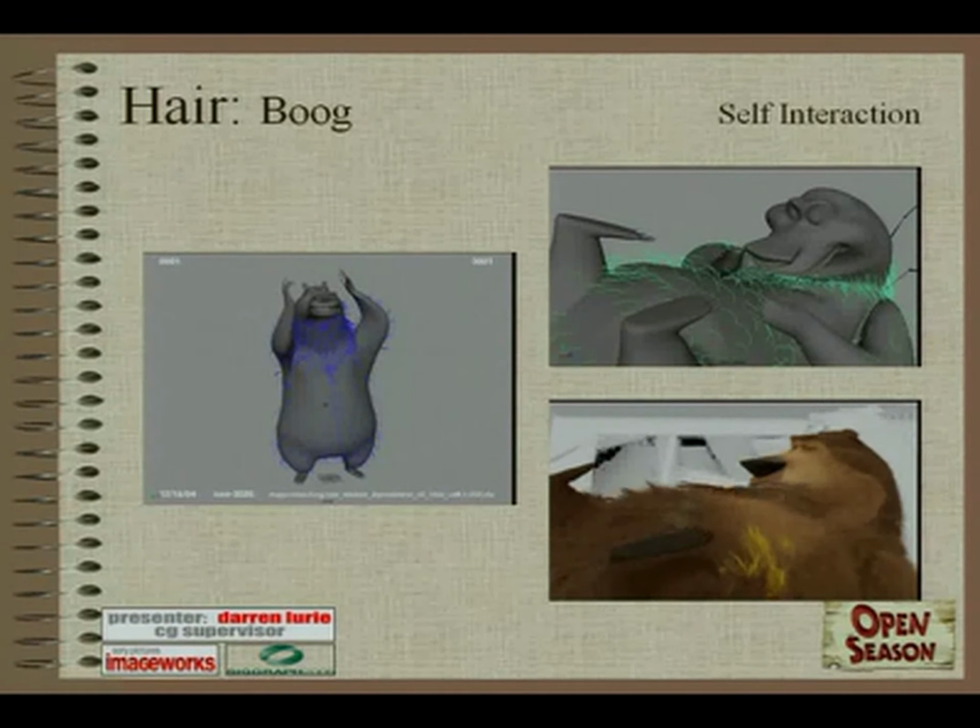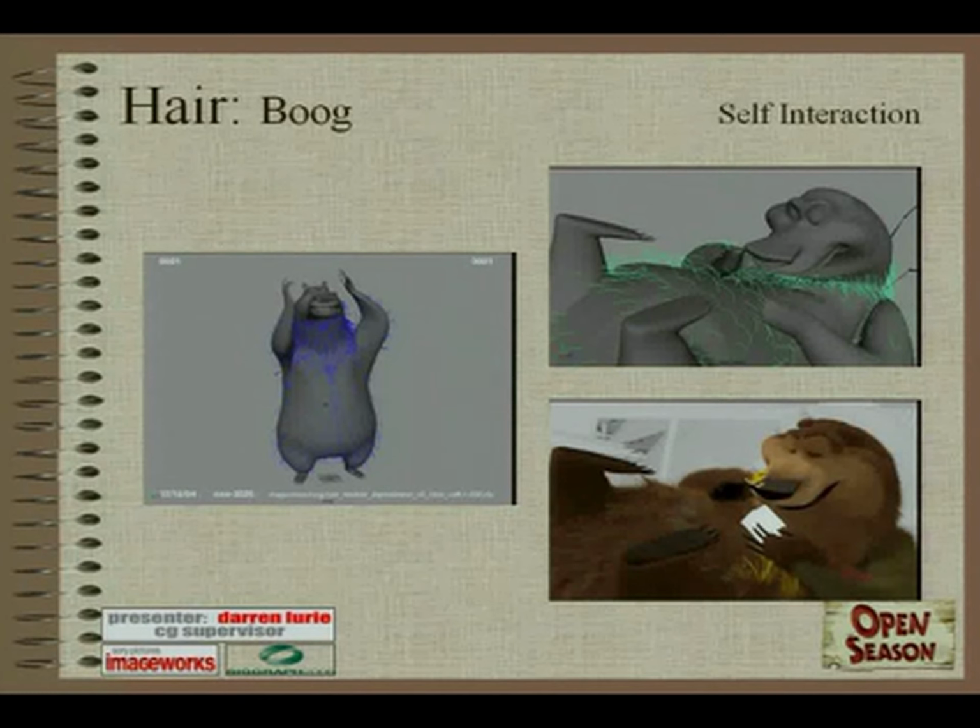And actually, this frame down here is a good example also of some of the different combs that we had to do. Not only did we have his main comb, but we also had a messy look for when he's gone and trashed the convenience store, which you'll see that sequence later. He's all covered with ketchup, mustard, kind of like a Slurpee, and all sorts of stuff on him. So it was also something that we had to make sure that the fur represented that. So extra matting and clumped hair was added into his comb to create additional looks for him as well.